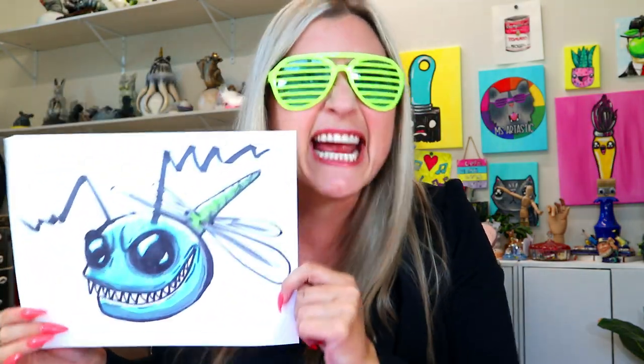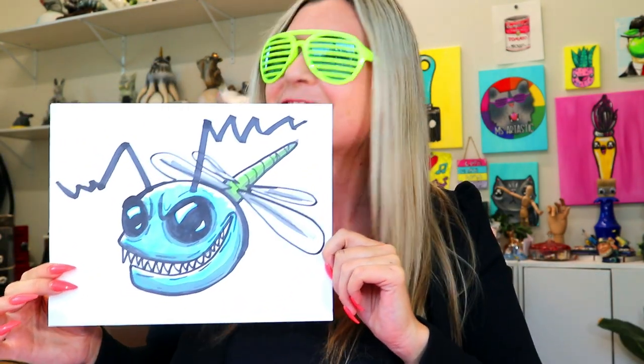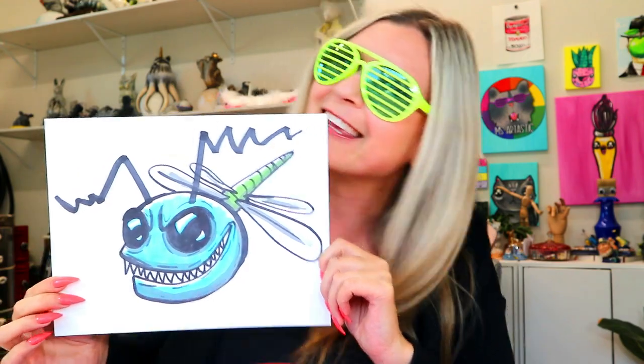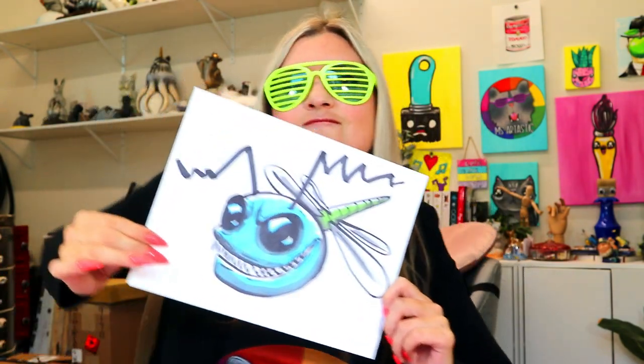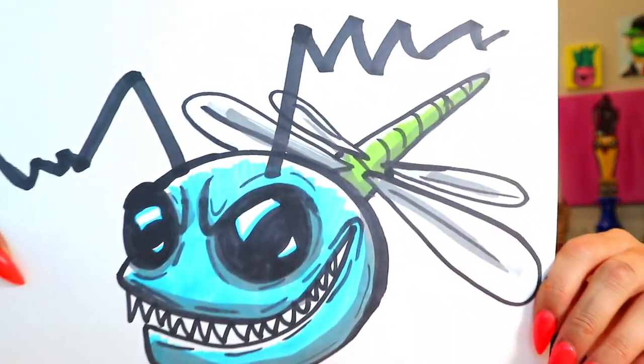the most dangerous dragonfly. Dangerous dragonfly. Yeah! So grab something to draw with and something to color with, and let's make some art.